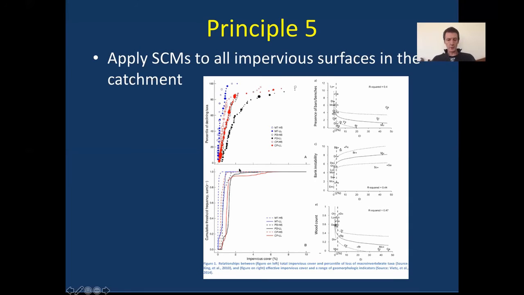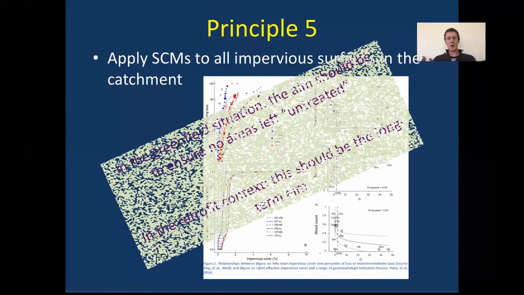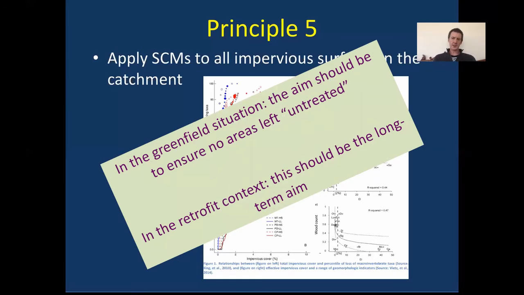And this has been shown all around the world. On the left are some plots from a study in the US using a whole lot of catchments, and they showed the impervious area and then the loss of sensitive organisms. And then these plots I showed before on geomorphic characteristics such as bars and benches, bank instability, wood count, etc. So we want to try to, in a greenfield situation, design that greenfield so that all impervious surfaces, the runoff from all of those is captured and dealt with appropriately using the targets we've talked about before.